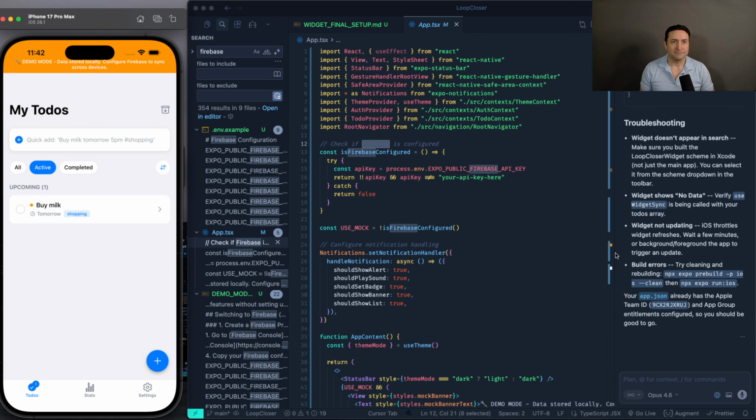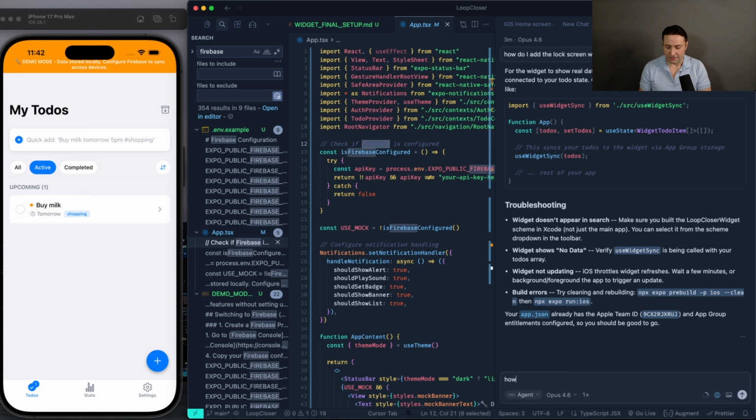So let's see. I'm not seeing it sync. Let's see how do I get the widget to sync? I see, and let's see, widget.